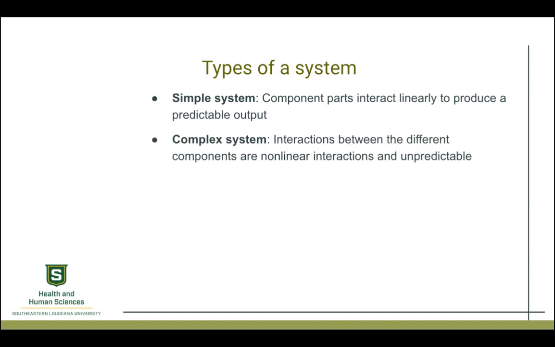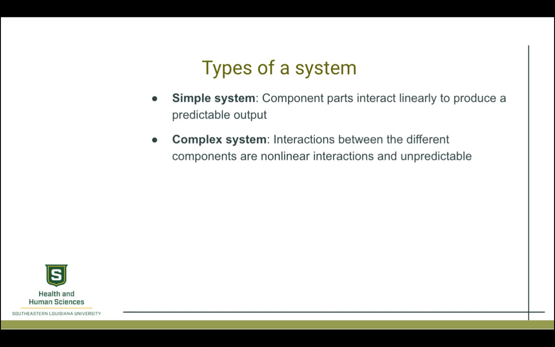With complex systems, things get a lot more complicated. The reason being that there are usually multiple components, and the way that they are relating with each other is very complicated, is non-linear, and is often unpredictable. I'm going to use an example of an elementary school, for instance. So you have different components of it here, being the teachers, the students, the administrators. So the way the teachers relate with the students is going to be quite different from the way the teachers relate with the administrators, or they relate with themselves.